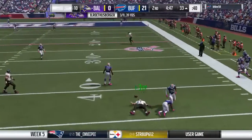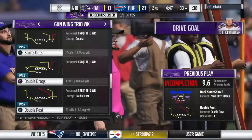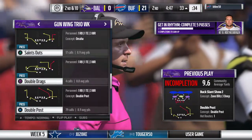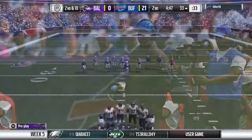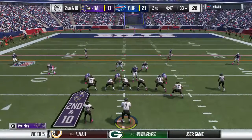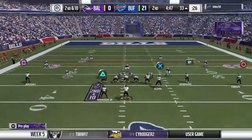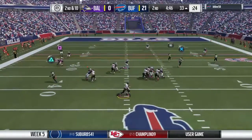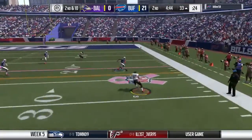Flushed out right. He was looking for his tight end there, Kyle Rudolph. And that'll bring up 2nd down. Different pass rushes are designed for different things. Sometimes you want to keep the quarterback in the pocket. Sometimes you want him to flush. I don't know exactly how this one was designed, but they made sure they moved him to his right. He got out of the pocket. Unfortunately for him, he was hit as he tried to throw the ball, and that resulted in an incompletion.